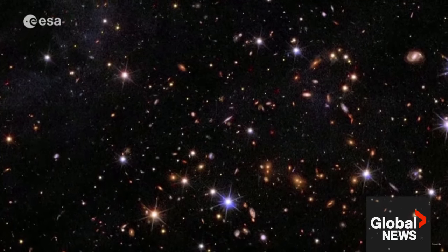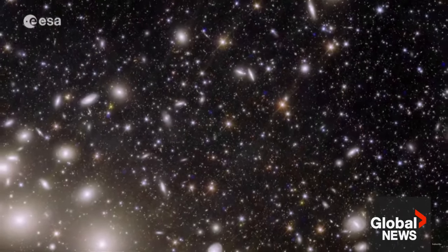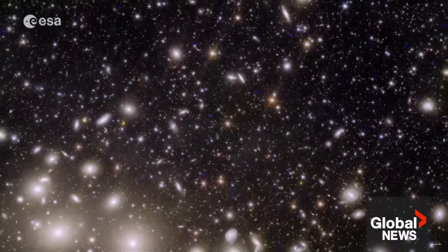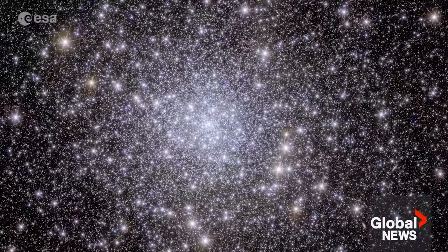European Space Agency Director of Science describes these images as a treasure trove of information waiting to be decoded. There's just so much rich science and physics to be extracted from these images. And of course, the colors themselves tell us something about the physics encoded in the light, too. So we've got lots of codes to decode as we work through this.